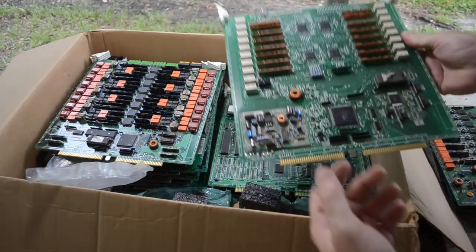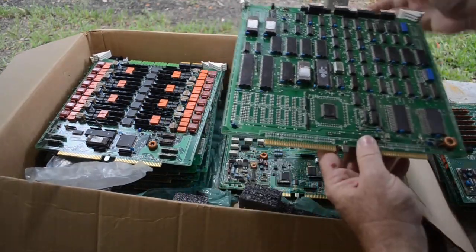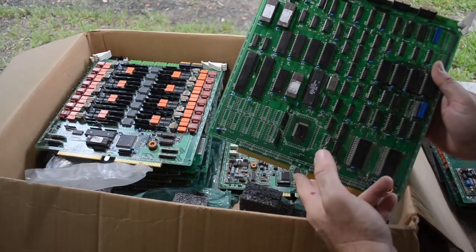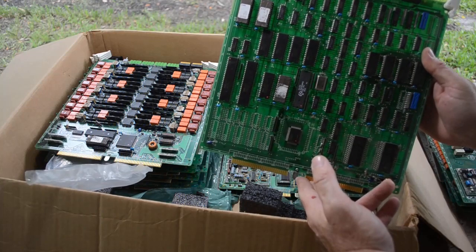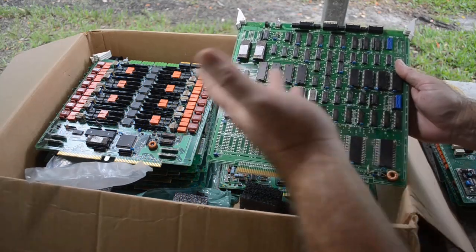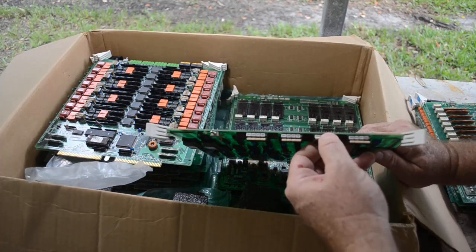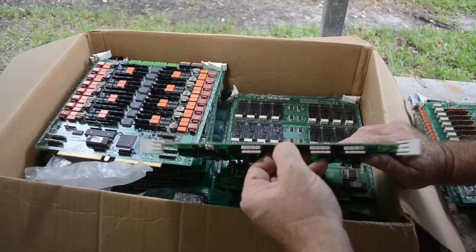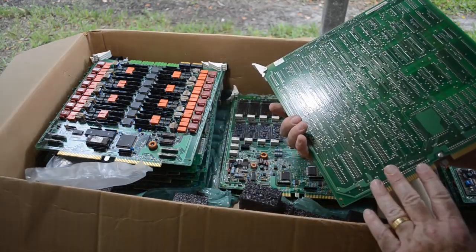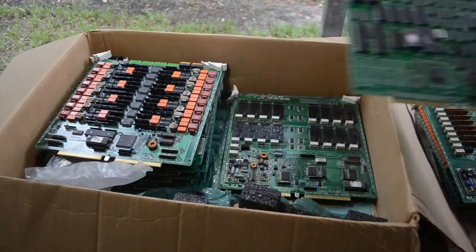Not much on the back — no MLCCs on the back. Another finger board here, another Z80, eight megahertz CMOS. Lots of other chips on here to harvest, lots of dip switches, which almost certainly are going to contain a fair amount of gold. Nothing much useful on the back, but that's a nice board.